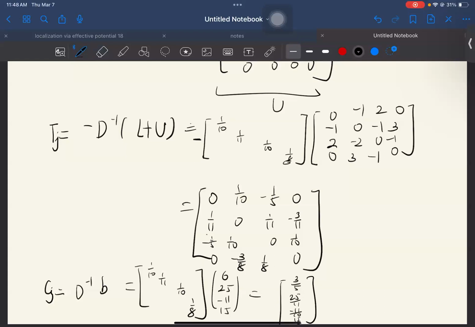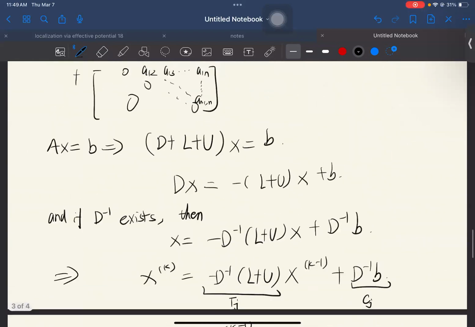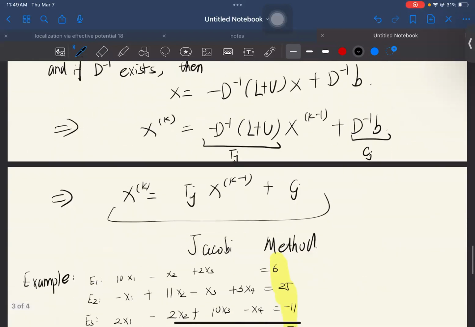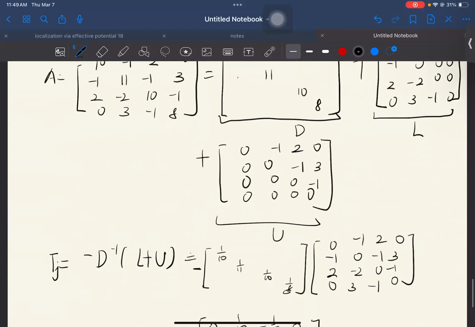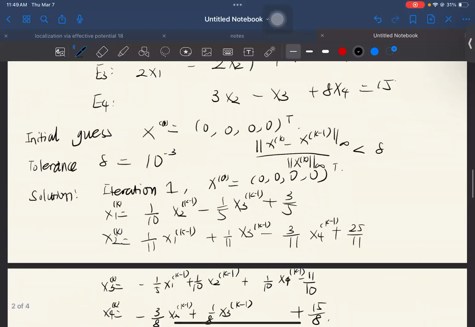So now let's go to another method, which is an updated version of this method. It's a better one, but with just a small change from Jacobi's method. So let's go back to Jacobi's method and take a look at the calculation in this example.